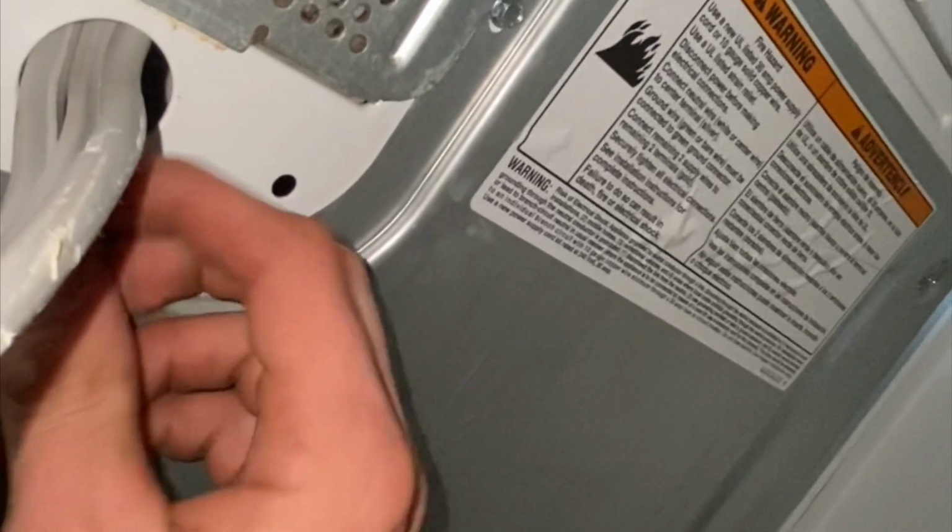Once the bolts are on this panel here, and this next step here, you're gonna want to use your multimeter. Make sure your appliance is still unplugged for sure. Alright, so what we're gonna do is we're gonna come back around the front, we're gonna pop this top back off.